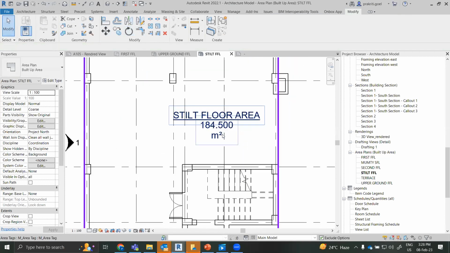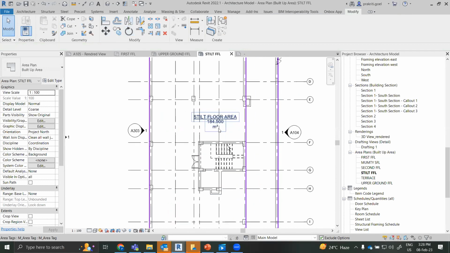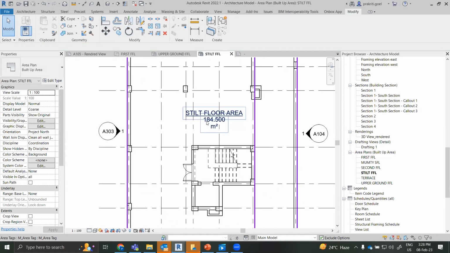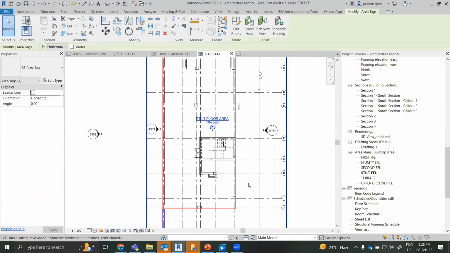Right? And now just see over here, once I created the division, once I provided the extra boundary lines, your area has been projected as 184.5 square meters. So now what is happening over here? That means this part is actually created as the area. That means whatever division you want to provide, how you divide your plan, according to that, your area will be calculated automatically. You don't have to do any rework over here, right?